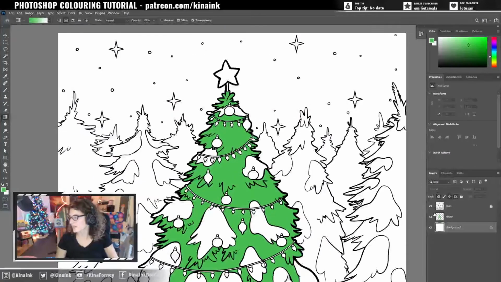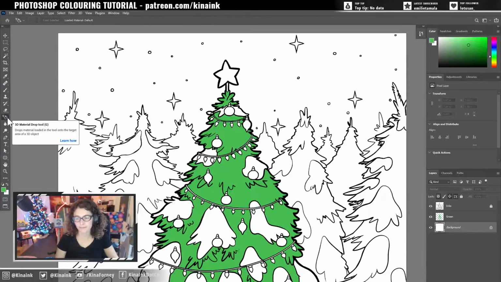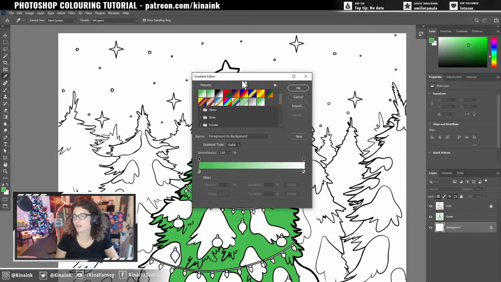All right, so let's go into gradients. I'm gonna use the background layer for the gradients. So I have my background layer selected, and I have the paint bucket tool. If you hit Shift and G, it's gonna scroll through the different tools that are available in this section. So I'm gonna choose gradient. Now by default, I don't really know what it has by default, but if you click the little gradient picture up there, here, I'll do it again just in case you missed it.